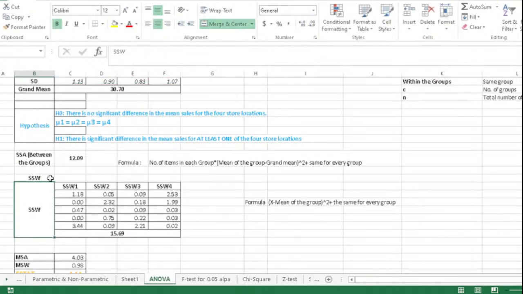Then I calculate the sum of squares within the groups. Is this clear?